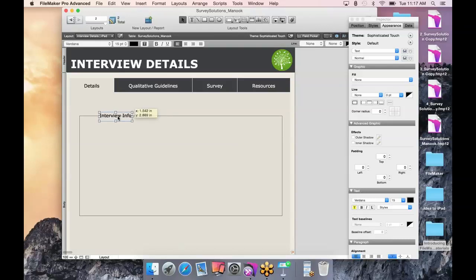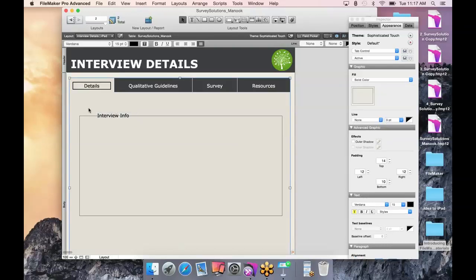Okay, so it doesn't look very clean. So actually what I want to do is make sure that this text object has a fill that matches the background color of this tab control, so that we can hide the line behind the text.